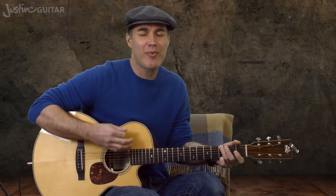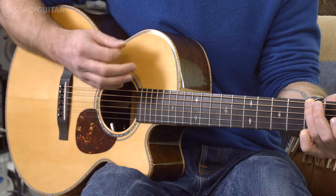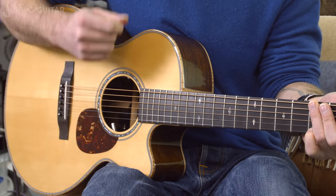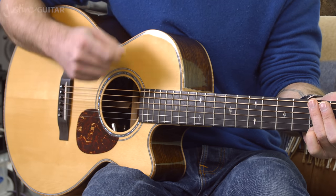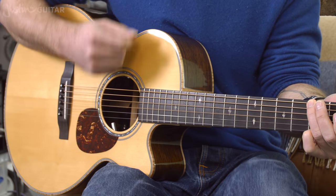And the truth is, no matter what the pattern is here, I'm going to keep that hand moving consistently and it'll work. If I go one and two, three and four, and one and two, three and four, or down, down, up, up, down, which is the most common strumming pattern there is. Down, down, up, up, down. But you can see, if I stop strumming, my hand is actually moving still exactly the same way. Whether I'm going down, down, up, up, down, down.